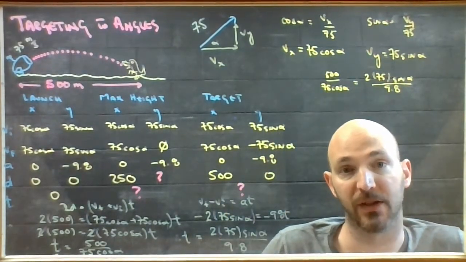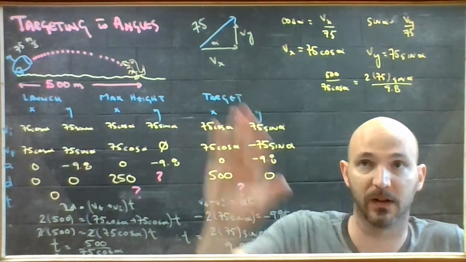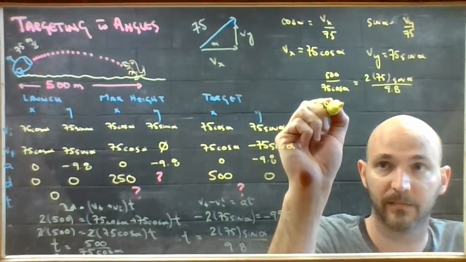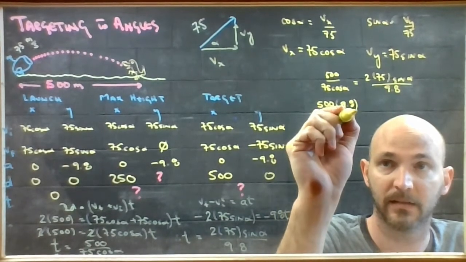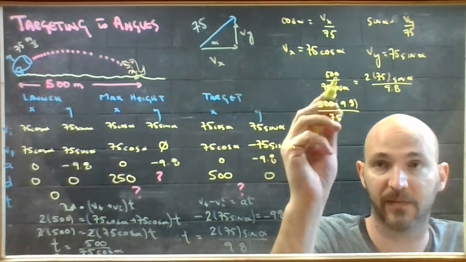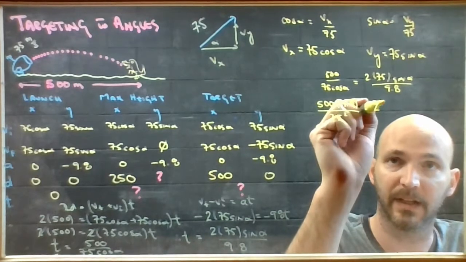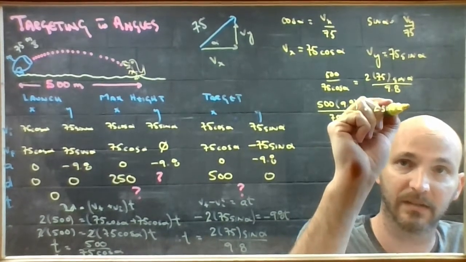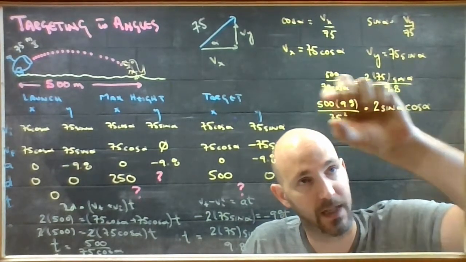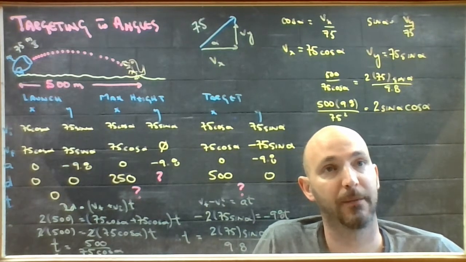So I'm going to do some arranging. I'm going to get everything with an alpha over onto this side and everything else over onto that side. So this will come up: 500 multiplied by 9.8. 75 is down here. We're going to bring this 75 down as well, so it's 75 squared. I'm going to leave this 2 here for a reason that will become clear shortly. And the cos alpha comes out. So if I do all the rearranging, I end up with this line. So take a minute to convince yourself that that's moved correctly.